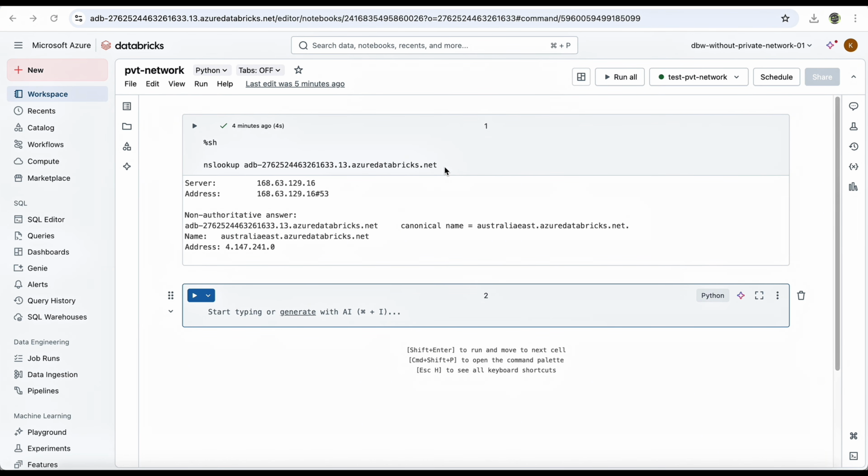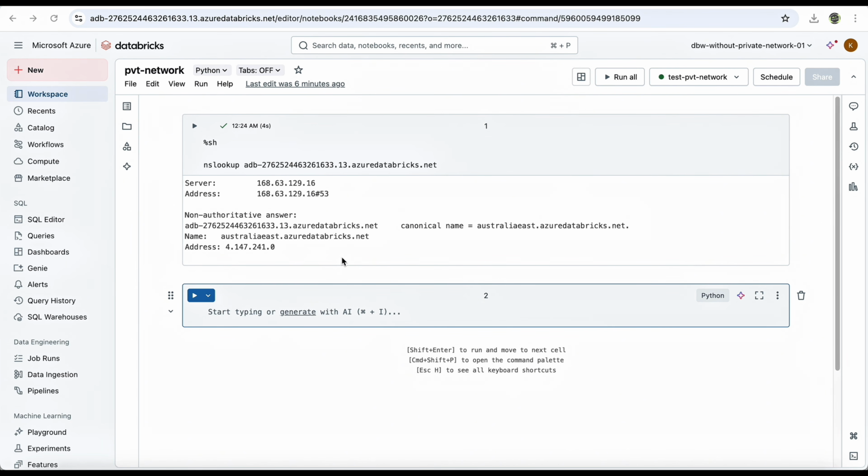The purpose of this command is to resolve a server name into its equivalent IP address. In our case, we pass the Databricks workspace URL into nslookup, and the script returns the canonical server name along with its corresponding IP address. So that's what we got as an output here.